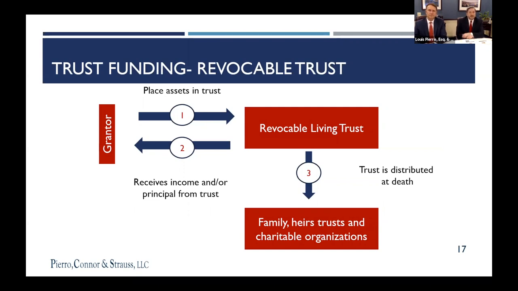At death — and even before death, at incapacity — you've set a plan for someone to step in and manage your assets. At death, you've spelled out how you want things to go, maybe you've created downstream trusts, and you've created a seamless plan that, if you funded your trust correctly, no probate will be required. I can't tell you how much that saves your beneficiaries — your family, your spouse. People end up in probate; they don't have clear title, they don't know what their assets are, and the beneficiaries don't either.